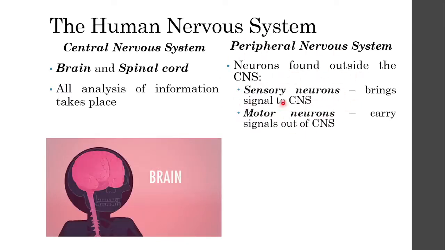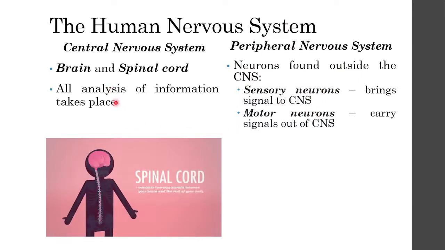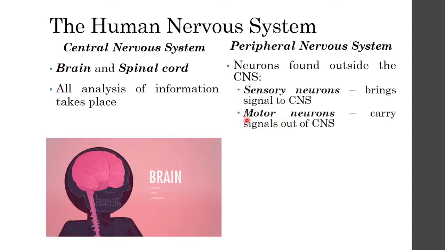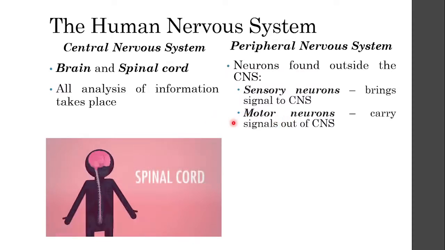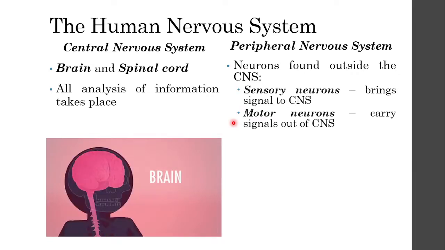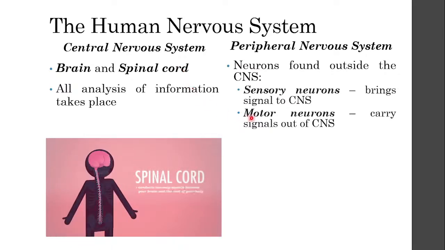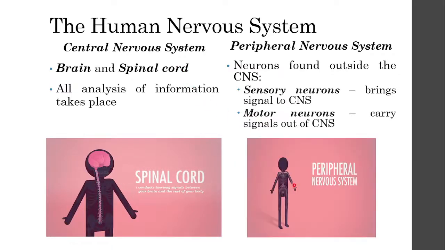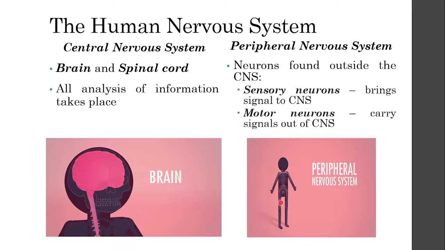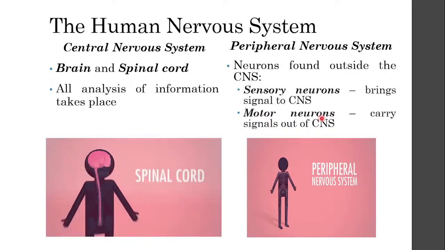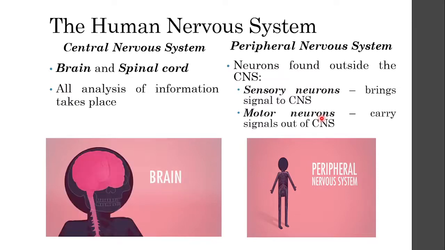And in this peripheral nervous system, the sensory and the motor neurons are found outside the CNS. But a lot of the motor neurons, their cell body, the part of their neurons where you will find the nucleus, are actually found in the spinal cord. They're just extended all over our body. So as you can see, those long axons, a lot of the motor neurons are actually very, very long, especially if you are a taller person.